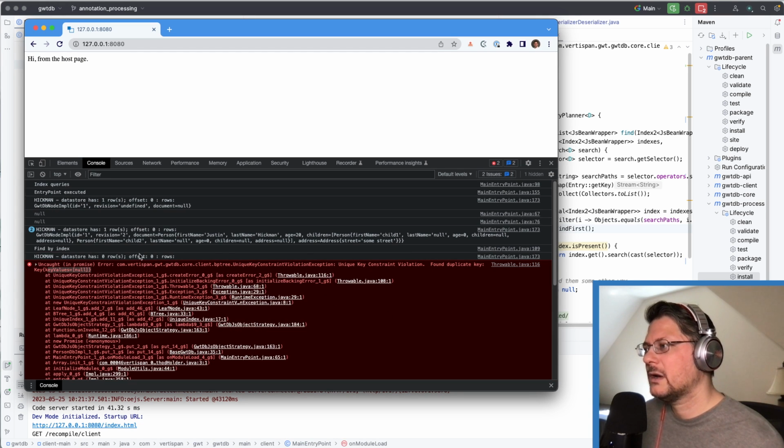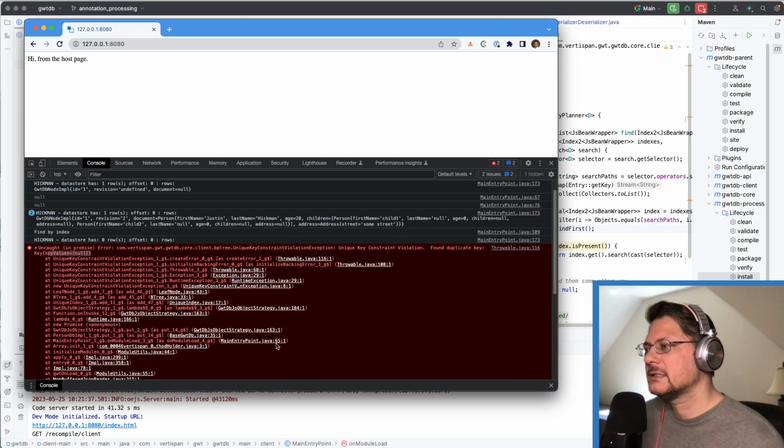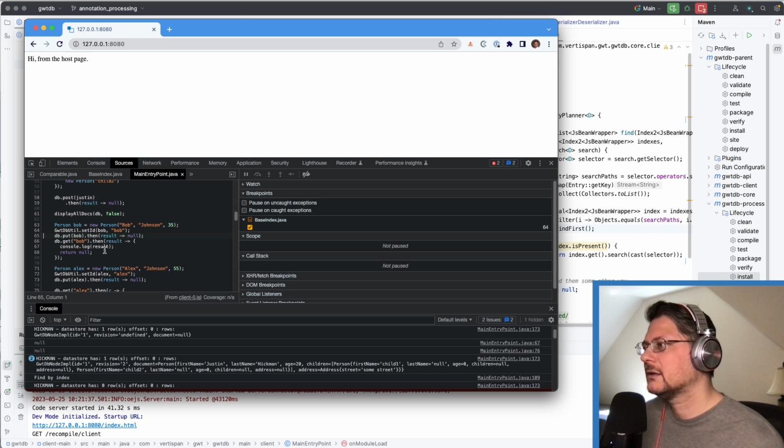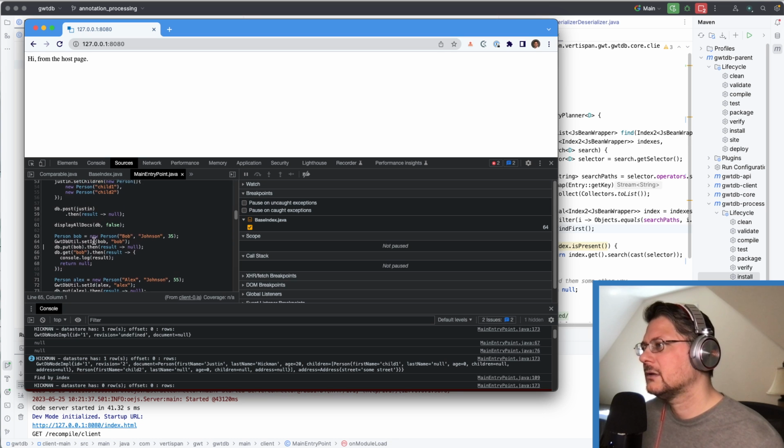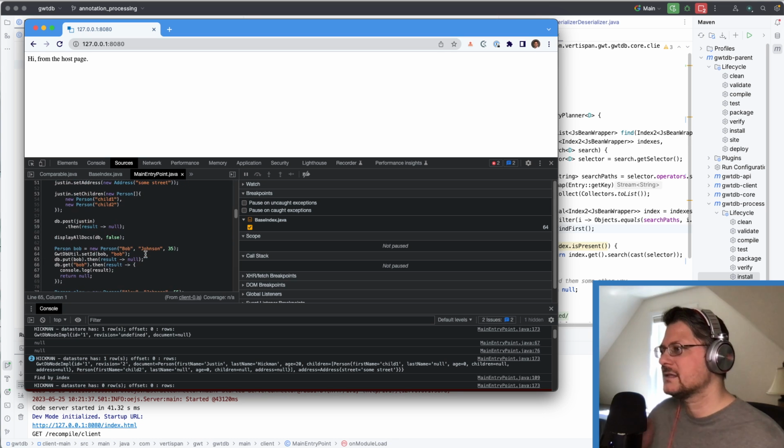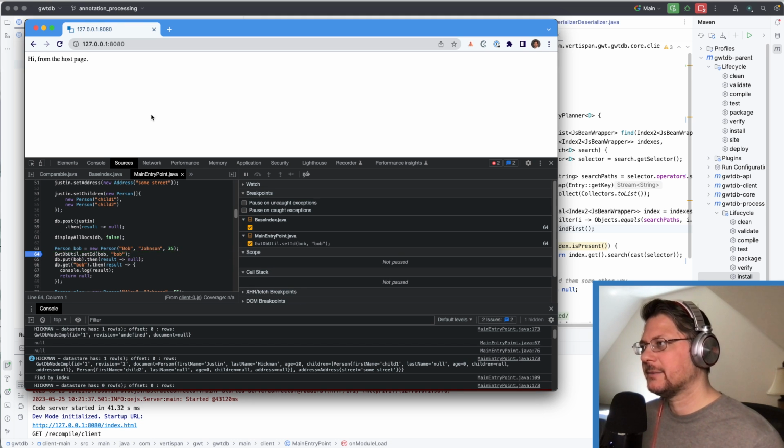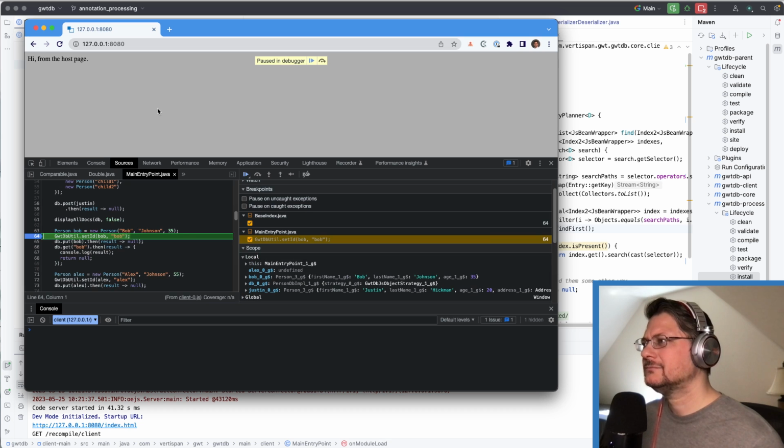So where is it actually dying? It is dying on, I think, Bob, which is the second one. So it kind of tells me that it's not indexing appropriately.